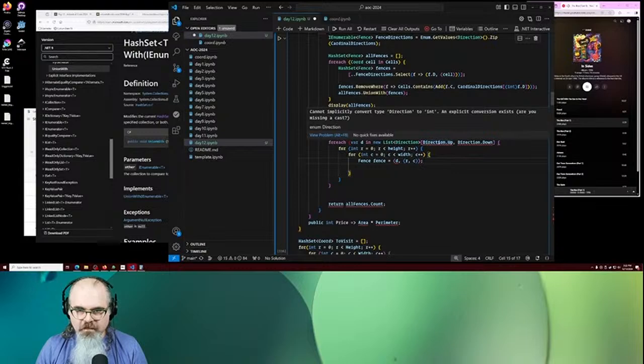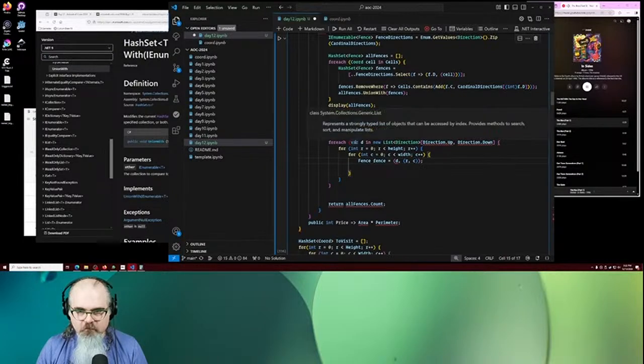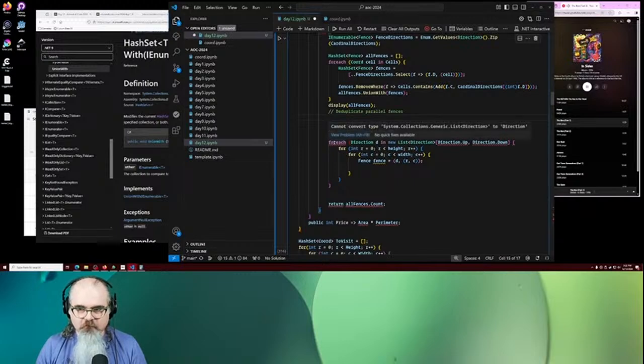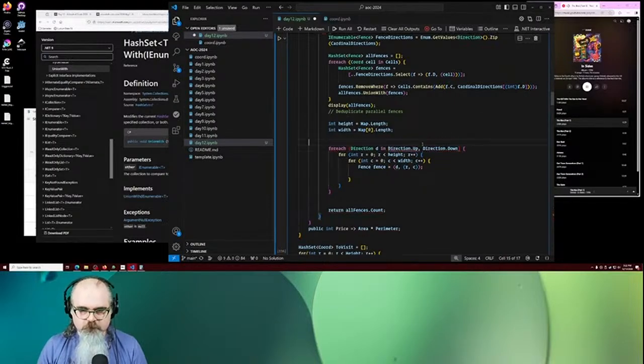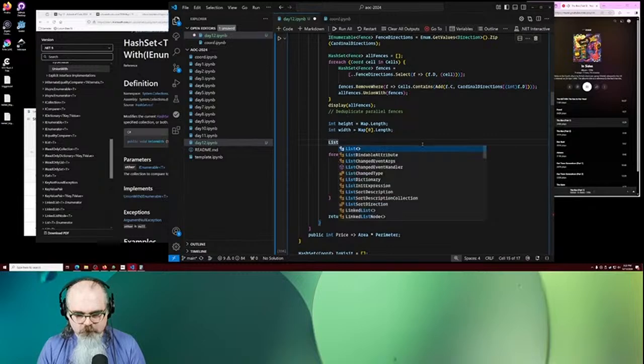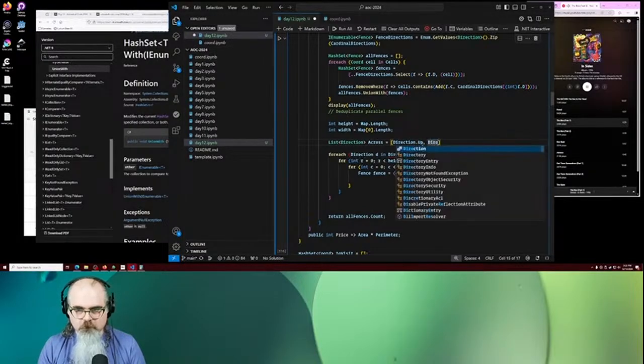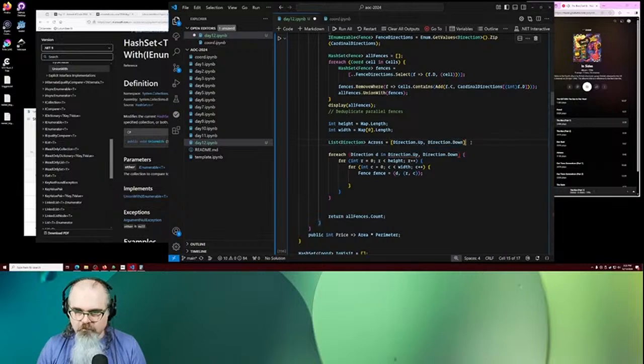No. Cannot implicitly convert type direction int. I'm not trying to implicitly convert a direction to an int. I'm trying to construct a list of directions. Hang on. Direction D in list. Cannot convert type system list collections generic list. Okay, fine. You happy now?